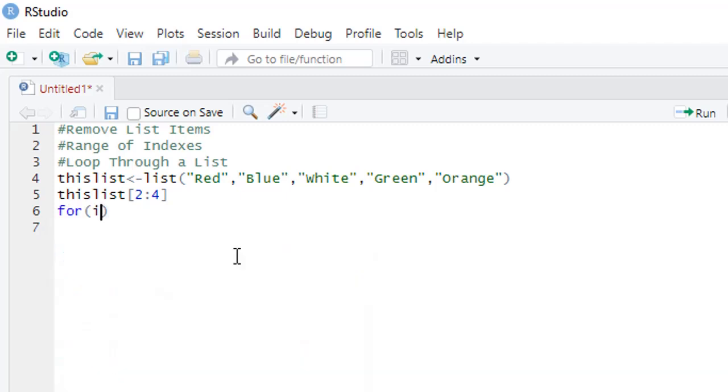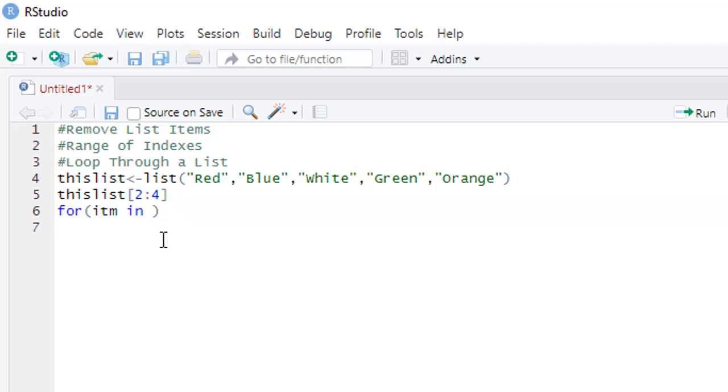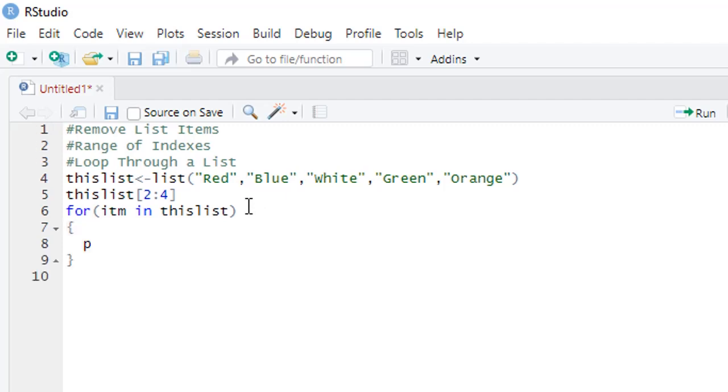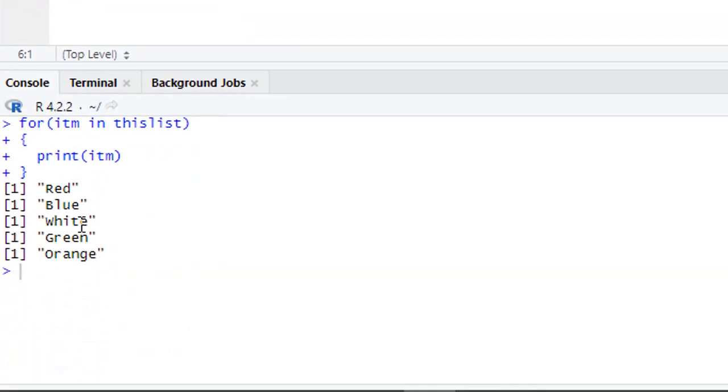For item in, then the name of the list, then print. Now we check this one. So we have the list of all the elements one by one using the loop.